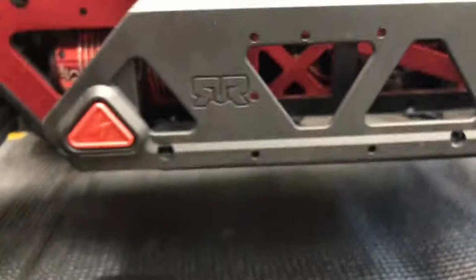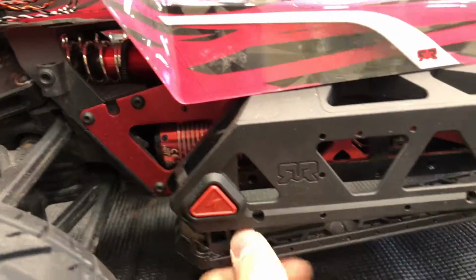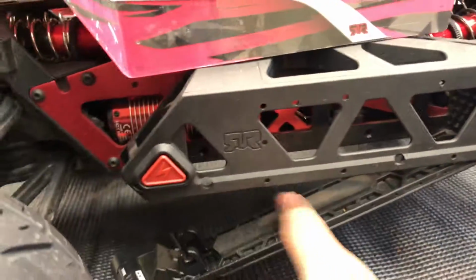Now moving away to the back, let's do the bottom first. Now you might be wondering, I said earlier, these are just one center panel. Well, kind of. This whole box can actually be removed. Let me just get the body out of the way so you can see it a little bit better. But basically, you push this red button in. Let's get it to focus. Okay, you push this red button in. Normally it comes out, but I got a little bit of sand in there, so it's a little gritty, sorry.